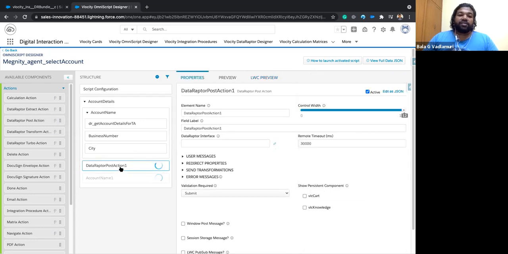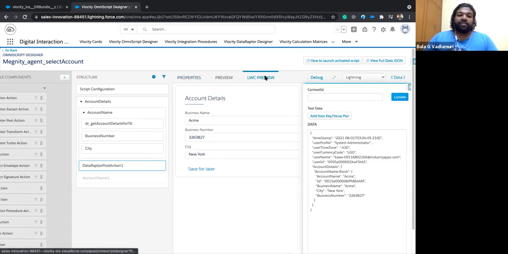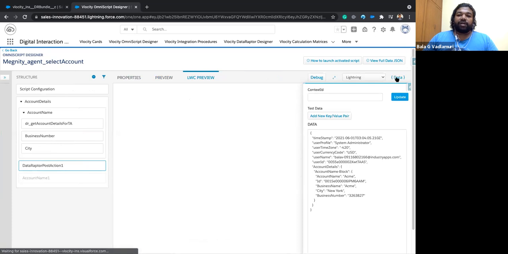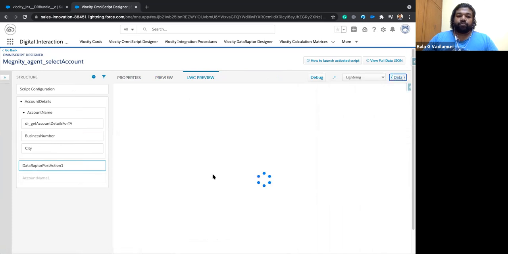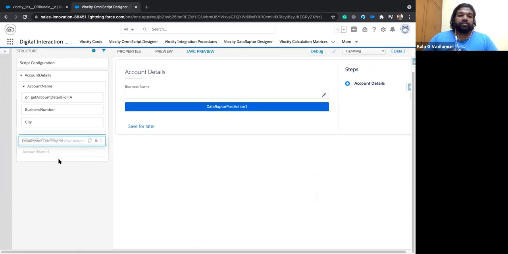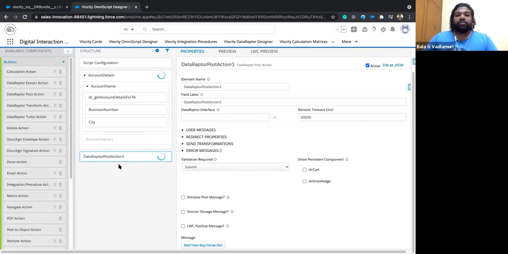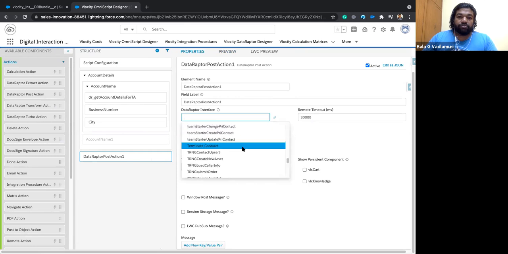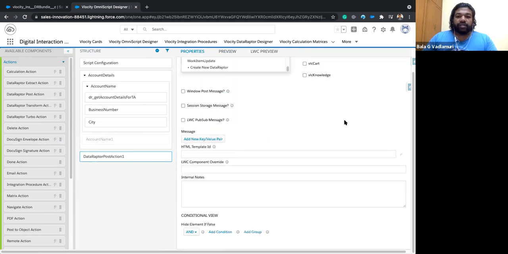When we add an action as a step inside a step, it will be visible as a button, as an action, which is not correct in this case. So I'm adding it after the step so that if the user clicks on next, then only this data wrapper will execute.